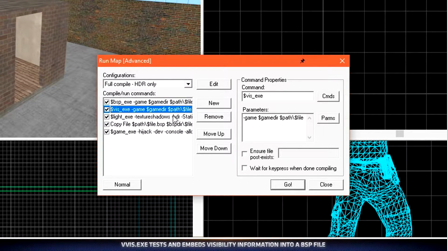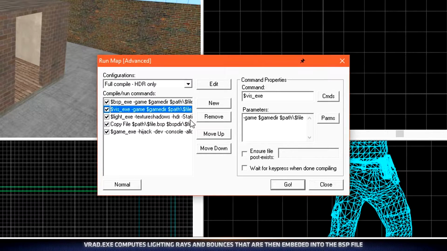The next compile process is Vis, or visibility. This compile process is a little bit more intense for your machine to handle, and as a result will usually make the computer run at about 100% CPU usage. This compile process takes all visibility information and then bakes it down into the level so clients don't have to do it on the fly. This typically results in higher frame rates for lower end machines. The downside to this is, the more complex your level is, or the more unoptimized it is, the longer it will take.